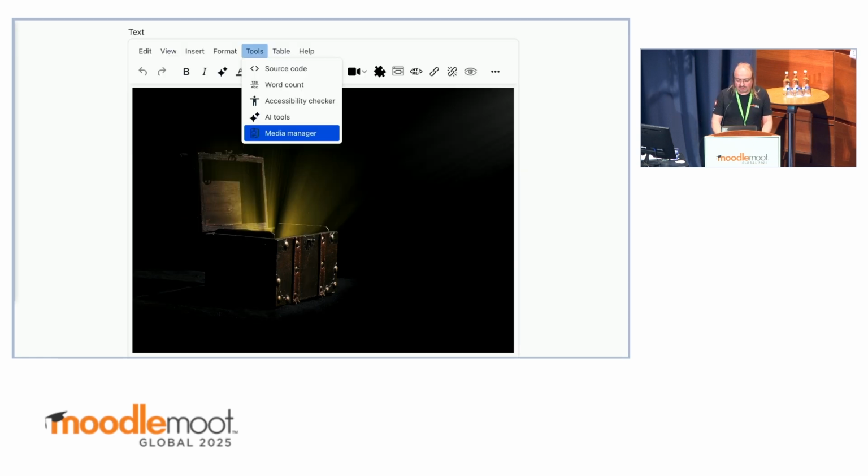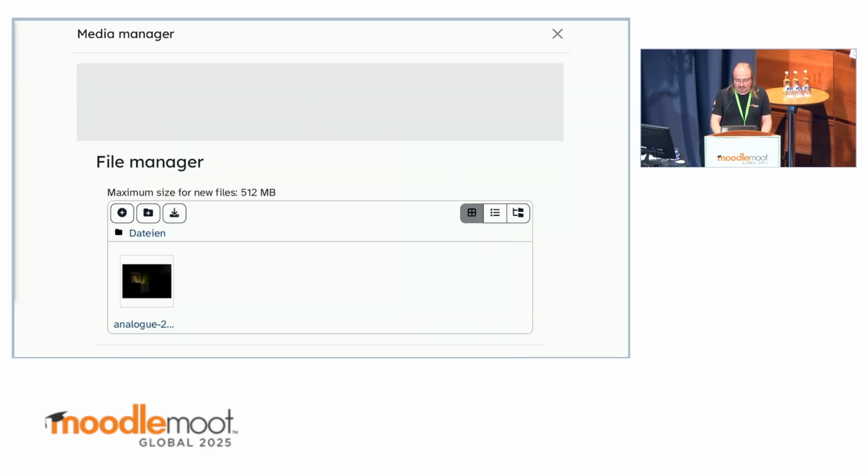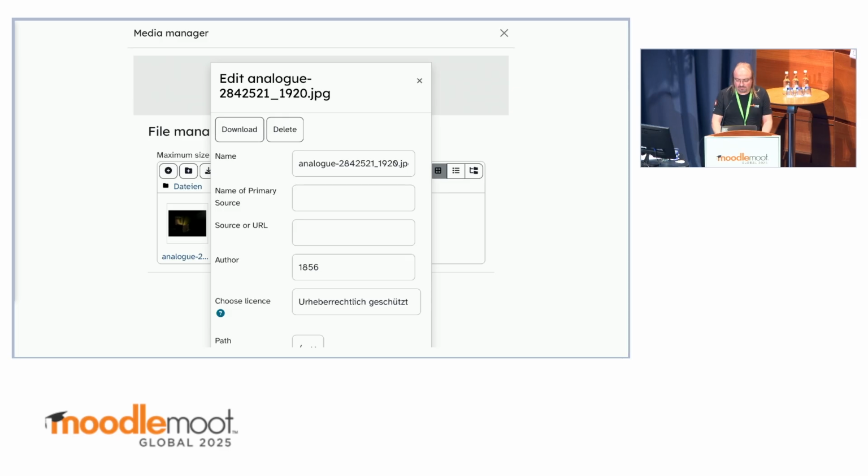We go to the editor and call Media Manager. Then we see the file, we click it, and there we have the author, respectively, the last code. So we are done, treasure chest is open, you get your chocolate.